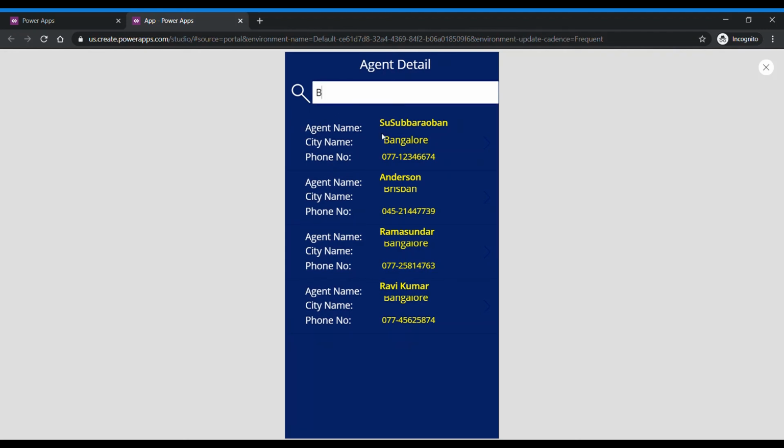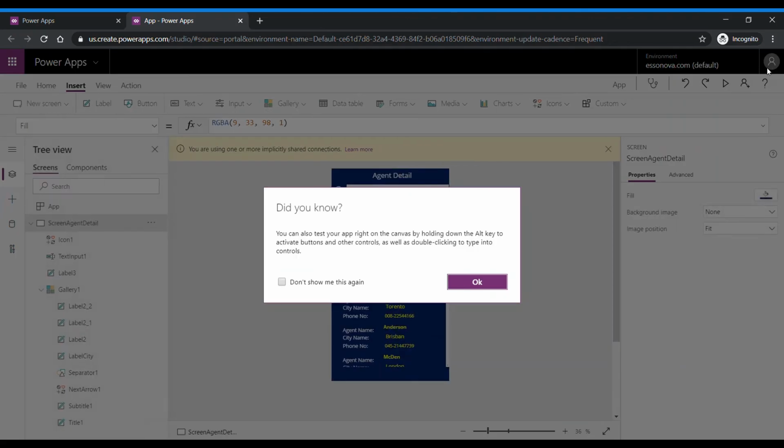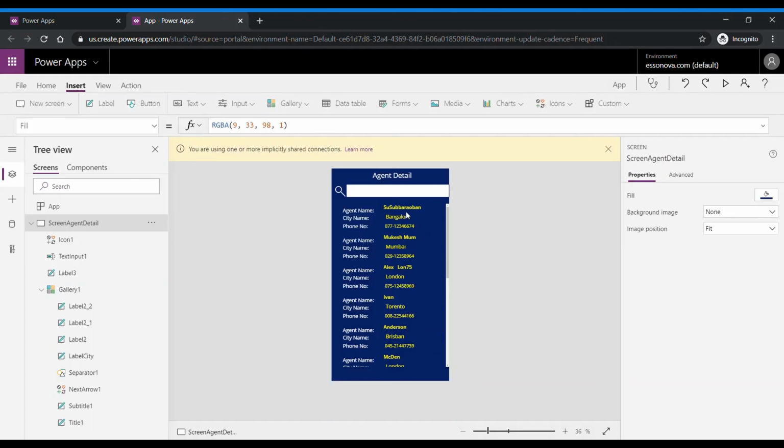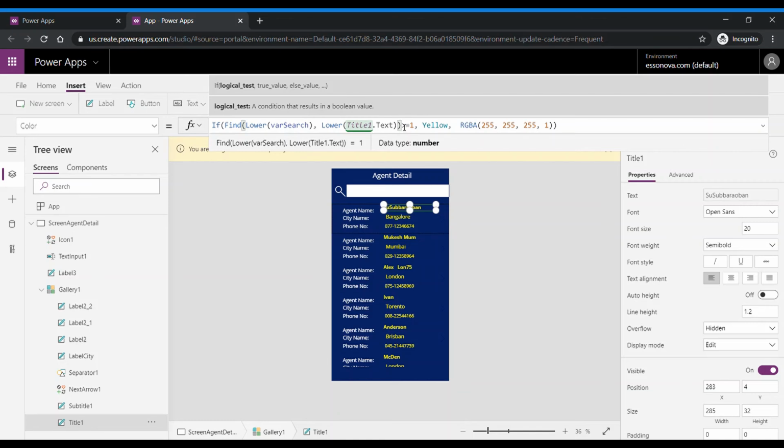If I remove it, I still see the yellow color, all are yellow color. So something is not right with that condition we put. Let me see what is going on. Right now it's empty. So you know how you can hover over it and see the value it's producing. See below, find is producing 1.